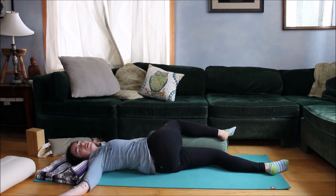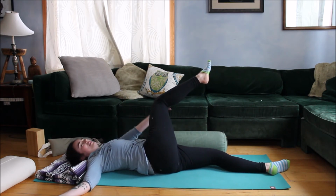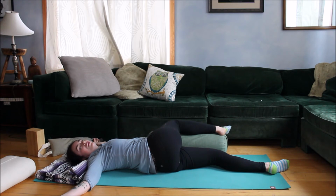From here, again, close your eyes and let your body melt. If you're feeling a deep stretch in this pose, it means you probably need more support under your top leg. And it is okay to have the leg way up in the air. Just keep building support. Pull some cushions off your couch. They work great for this one. Give your body what it needs. Feel free to pause the video so you can really set it up and then keep going once you got that set up.